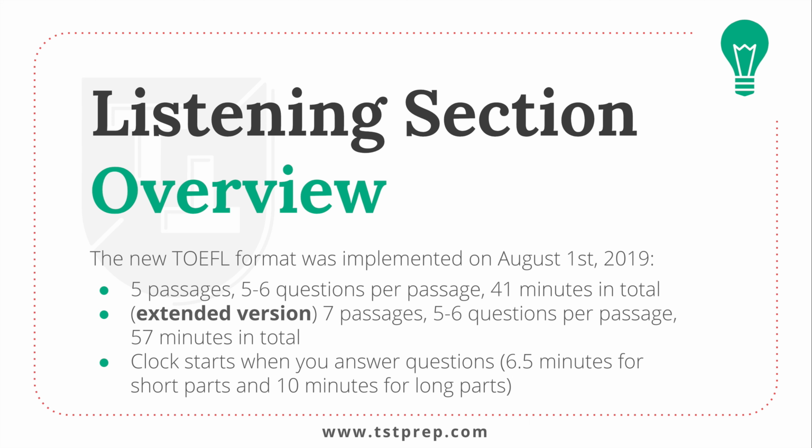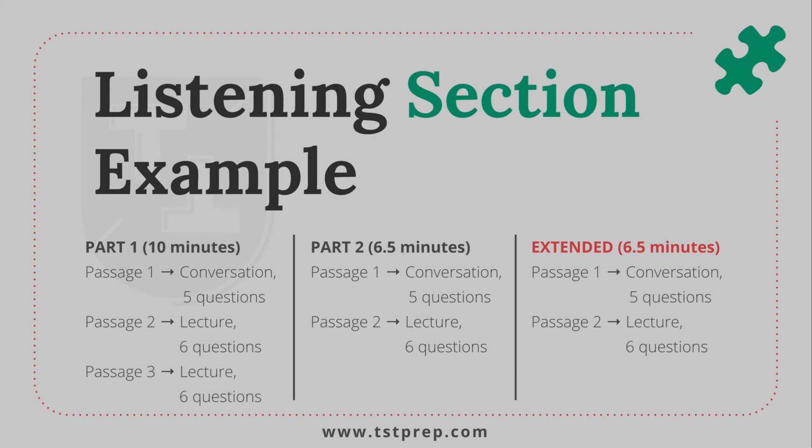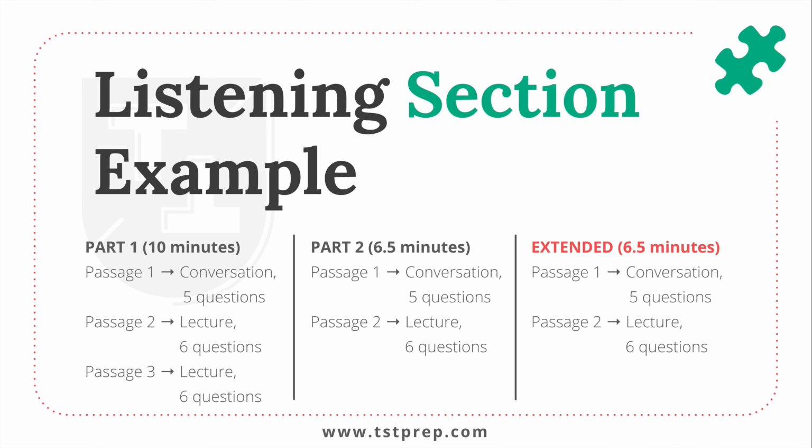Now you might be thinking, I'm confused. That's okay. Let me explain it a little bit clearer with this slide. There are 2 different parts, and there are 3 parts if you get an extended version of the test. Basically, in part 1, there are 3 passages: a conversation and 2 lectures. In part 2, there's 1 conversation and 1 lecture. After conversations, there are 5 questions. After lectures, there are 6 questions. Hopefully that makes a little more sense.